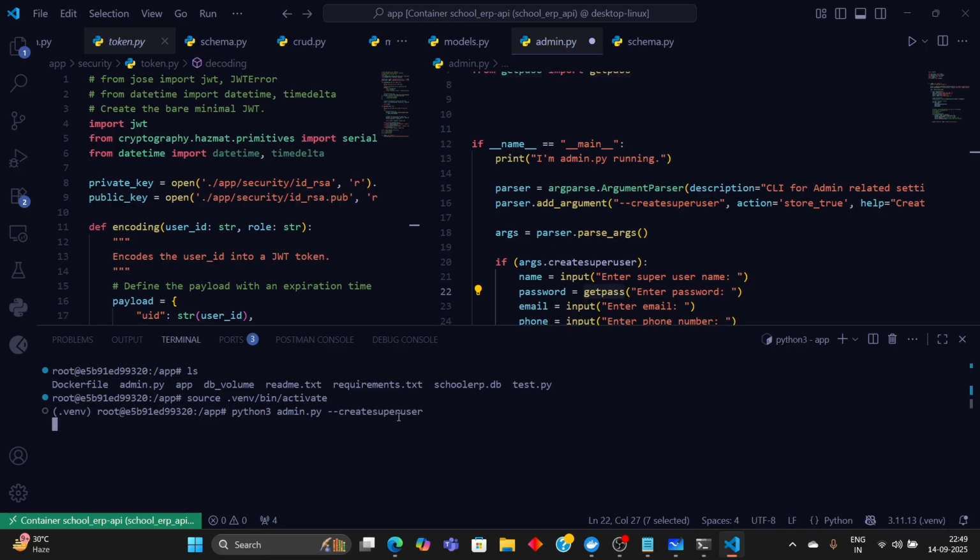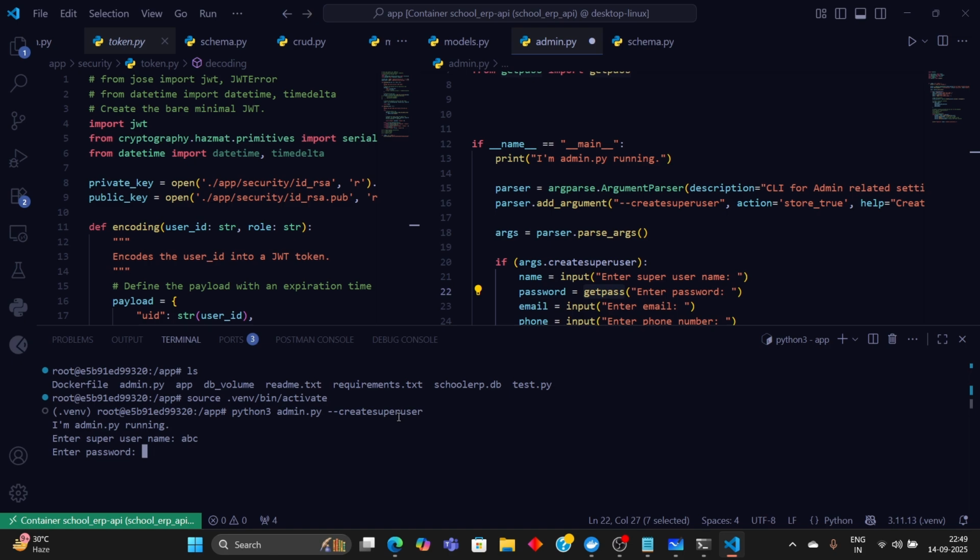As soon as I type this, you can see that my program is being executed and it asks me the name of the super user. So for now, I will write ABC. Now the password is going to be simple. And this is the game of getpass actually. I have written my password here, but you can't see the password.